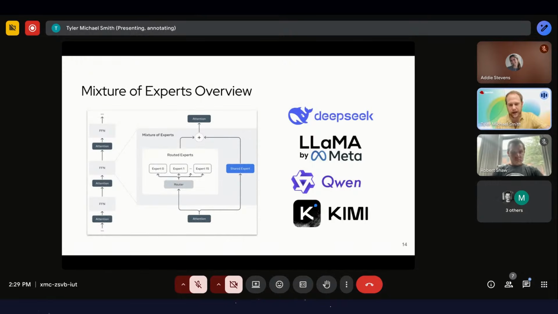Okay, so first of all, what is an MoE model? In an MoE, we replace a dense feed-forward MLP with a sparse one. So each token comes out of attention into this router. The router picks a number of top K IDs and top K weights for each token, and routes it to a couple of experts. The experts are linear transformations, and then they come out of the experts and are combined together according to their top K weights, and then also added to a shared expert.